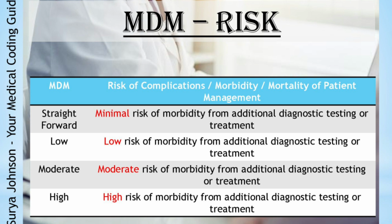For the high risk, we saw some examples, like if the patient is on drug therapy and this drug therapy requires intensive monitoring because of toxicity. Even controlled drug therapy might result in toxicity, so the patient requires intensive monitoring to avoid any risk. So, this falls under high. And also, when the doctor is deciding on an elective major surgery with identified patient or procedure risk factors. If there is a risk factor involved even in elective surgery, that is considered high risk.